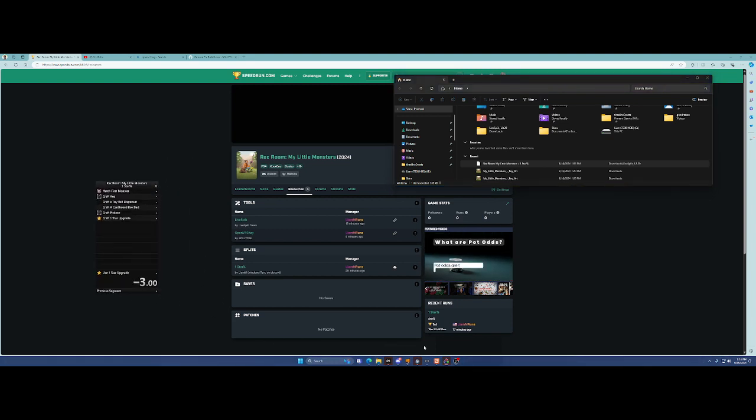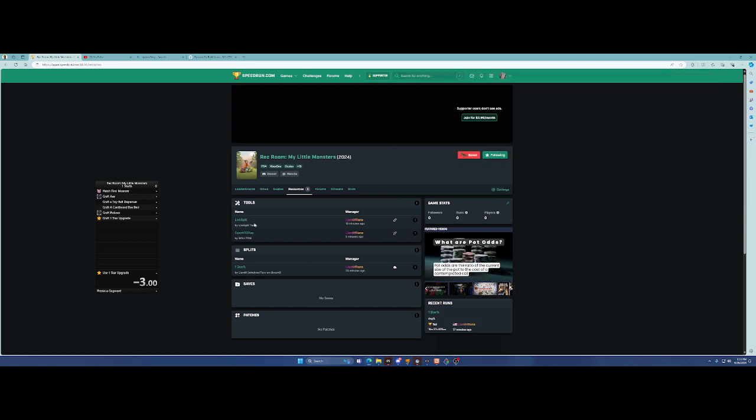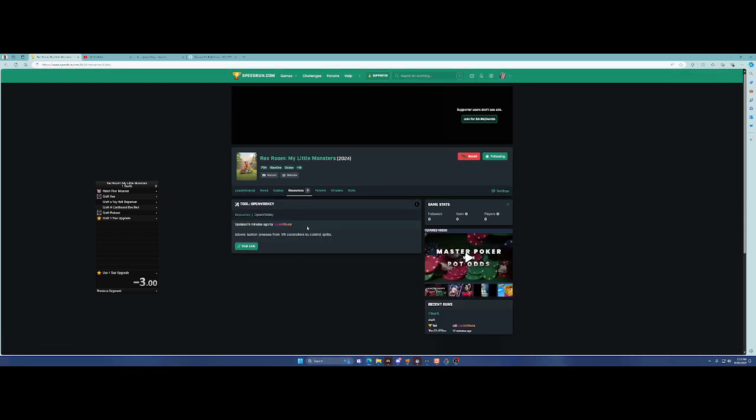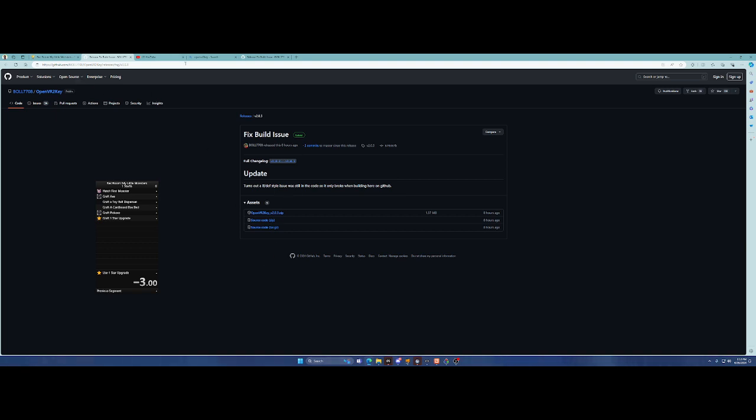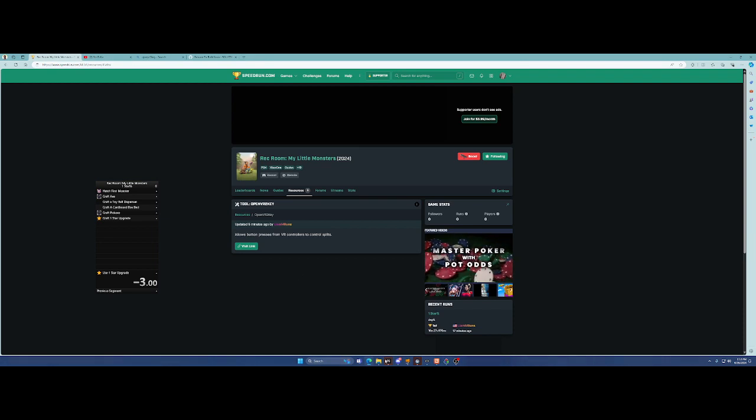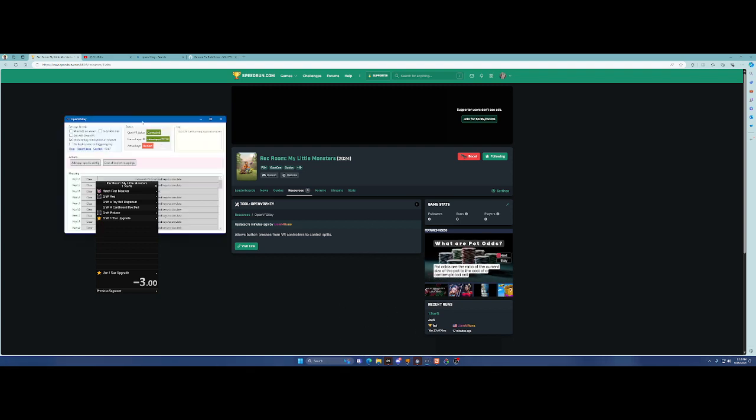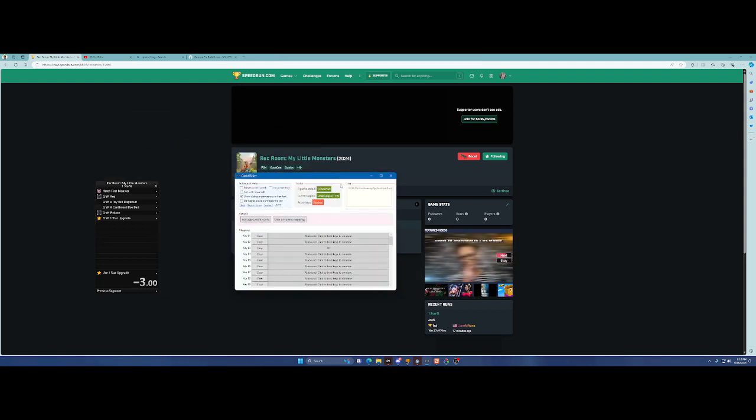So now we're going to set up a software called OpenVR2Key. So, as the description says, this allows button presses from your VR controllers to control your splits, or really anything on your computer if you'd like. So you just click visit link. It'll send you straight to the latest release. You click the zip file, you download it, and then you can run it. Make sure SteamVR is open before running it. It'll show up like this. Now, you won't have anything here. It'll just be all unbound.